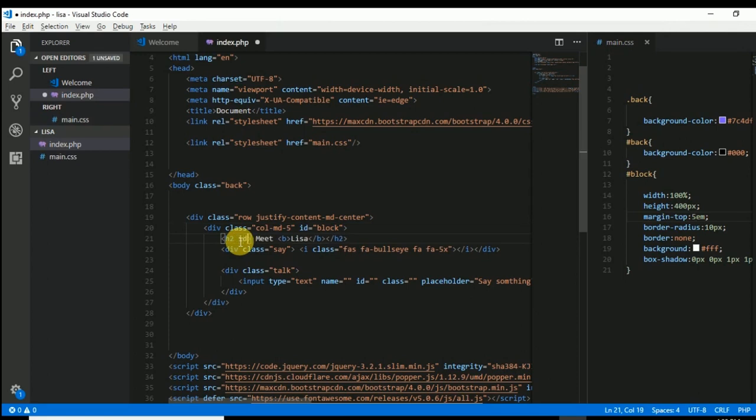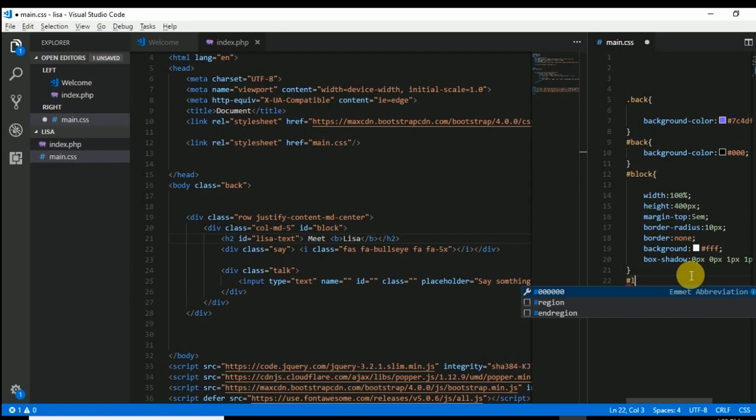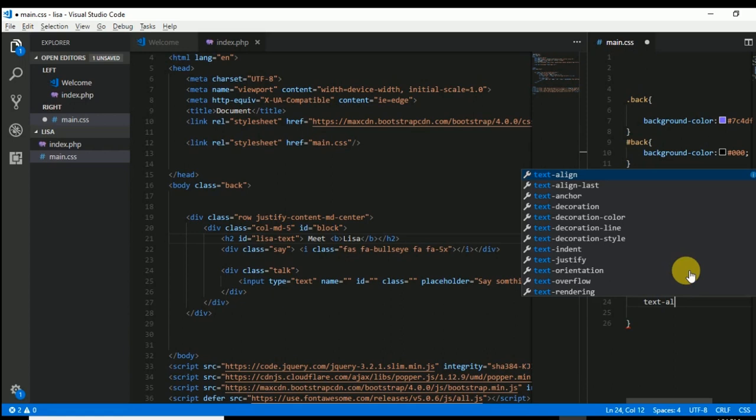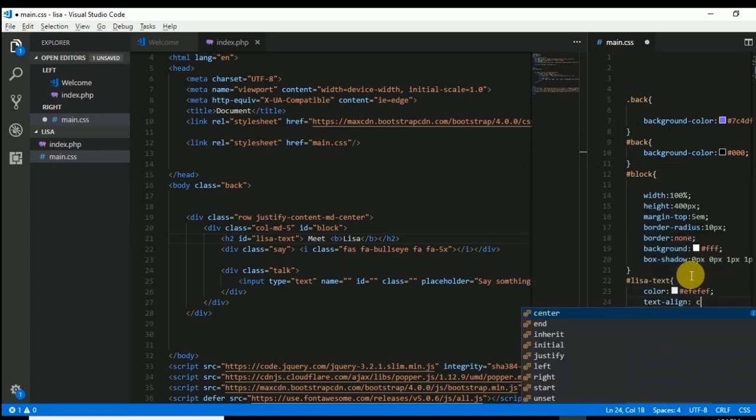Now in H2 I'm going to add another ID here, equal to lisa-text, and color as BFF, and text alignment center.